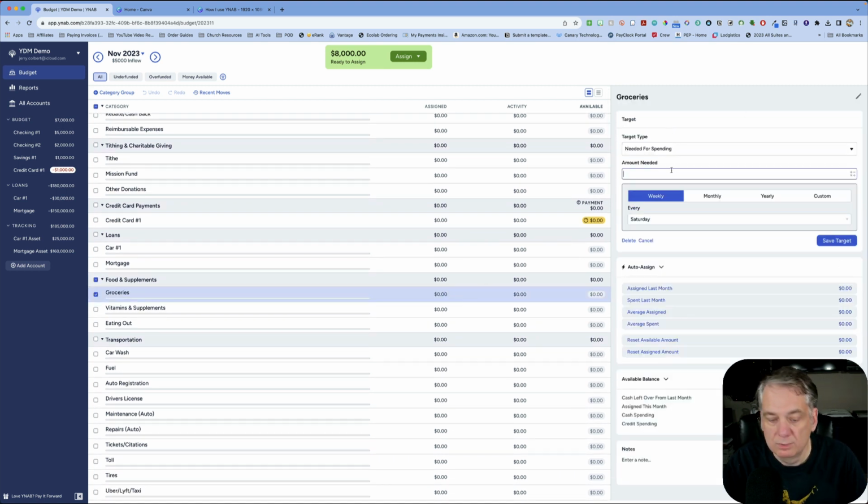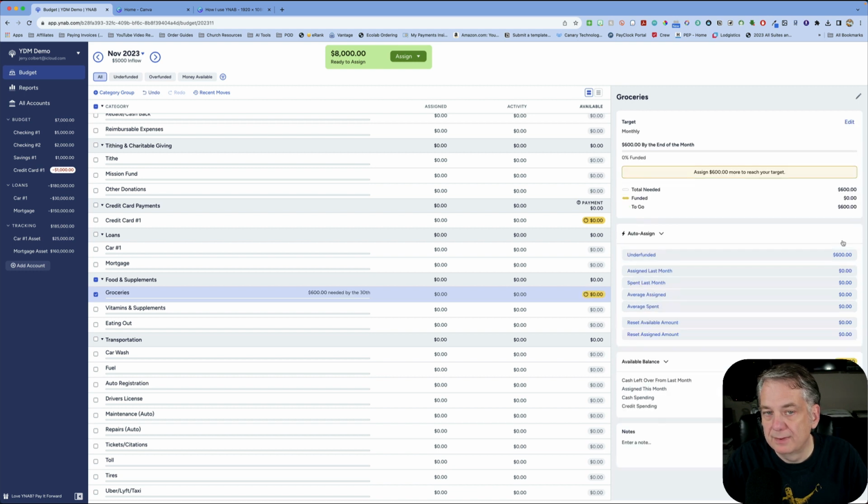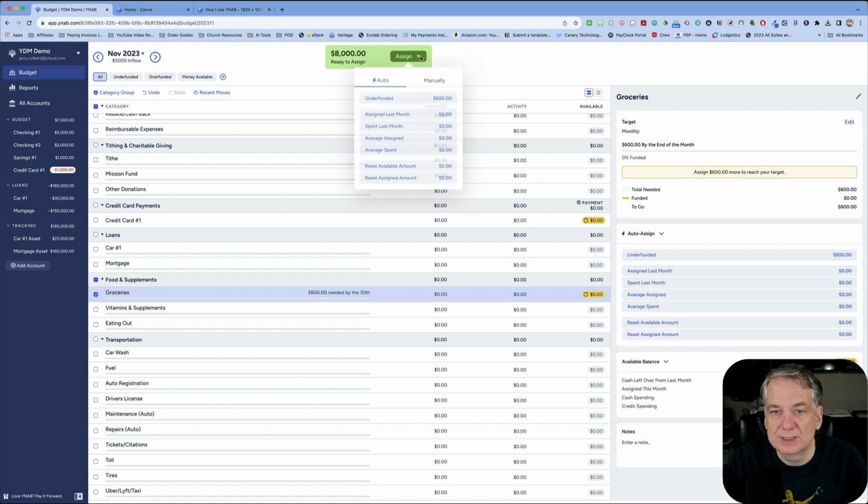Maybe I said I'm going to spend $600 a month on groceries. If you look up here at to assign, you'll see it says I'm underfunded by $600. I can click that underfunded, and it'll automatically take $600 from this $8,000 and put it right here in the assign column. And that's how that works.